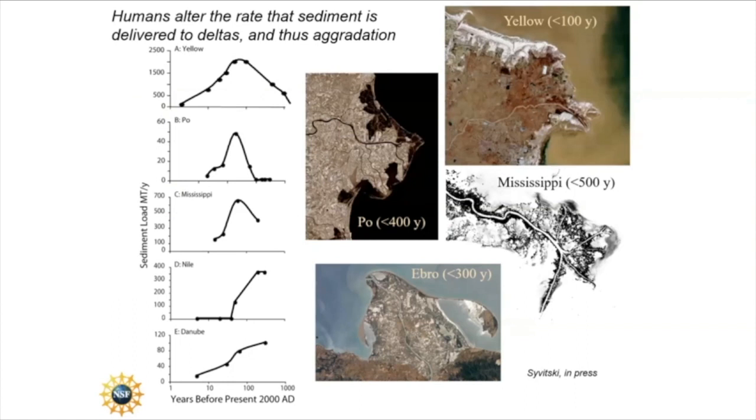I mentioned human effects on deltas, and so what have humans done? Basically, they've whiplashed deltas for 2 reasons. This graph shows the sediment load of rivers over the last millennia, when humans have really started to have a big effect on the river loads. Just focus on this top one. 1,000 years ago, this was the natural mud load of the rivers. Then it peaked about a few hundred years ago, and then it dropped off to almost nothing. And that's very typical of a large river.